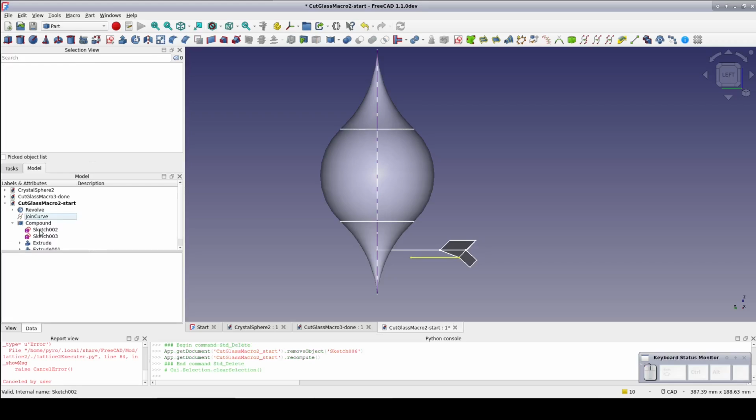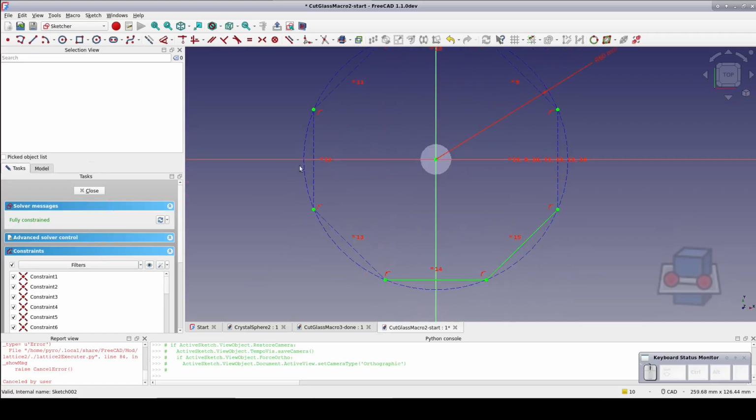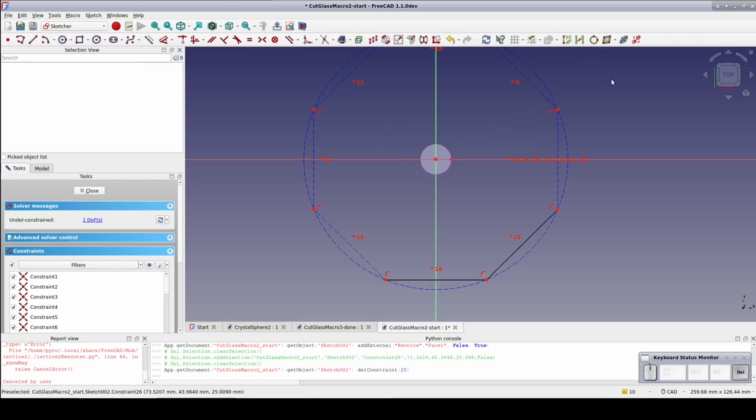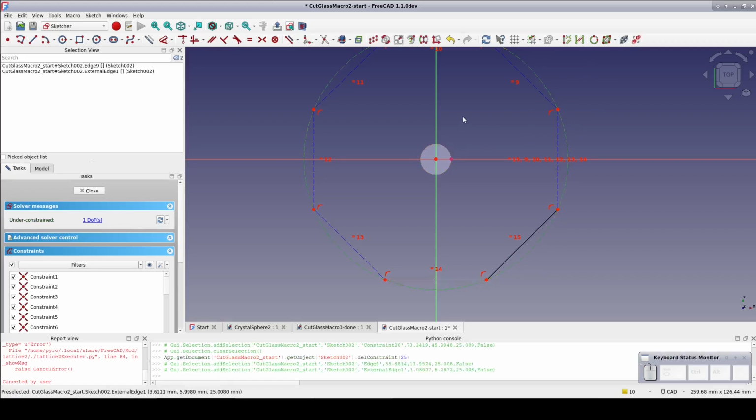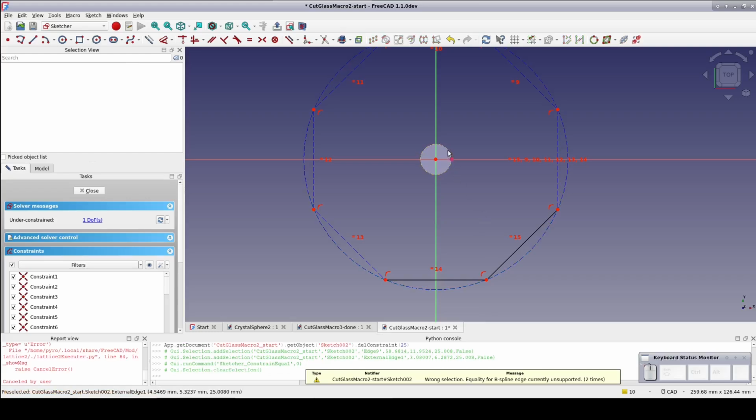Open up the compound and go into Sketch 2. Select the external intersection tool and select the revolve. Now delete the radius constraint on the construction circle for the octagon. Select the construction circle and the external geometry and constrain them equal. And we hit the first snag. The intersection of the revolve appears in the form of a B-spline, and a B-spline does not have a radius. So delete that external geometry and close the sketch.